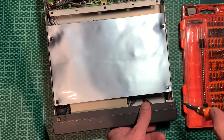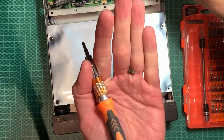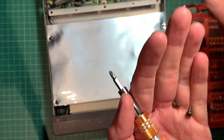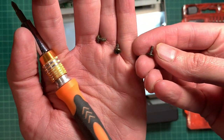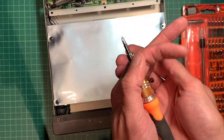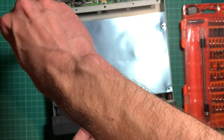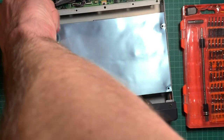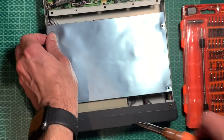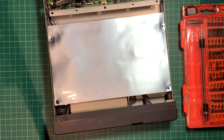Okay, well, let's compare the screws. I think, yeah, they look, I think, all the same. So that's simplifying things. But they definitely feel like they have never been taken out. Maybe they even have some Loctite on them.